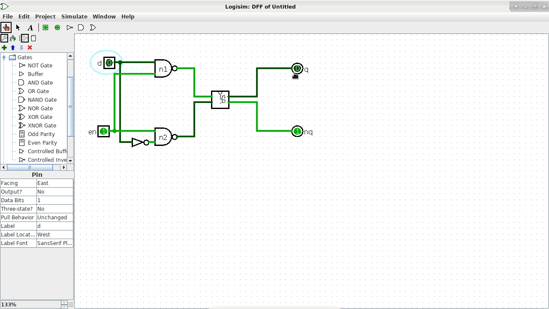So is this looking more like a memory device now? You have one pin that says, don't pay attention to me, and then the other pin is going to say the message. So if the enable pin is a 1, that means, hey, memory device, pay attention to me. Remember what I just said. And then the Q is basically the memory.